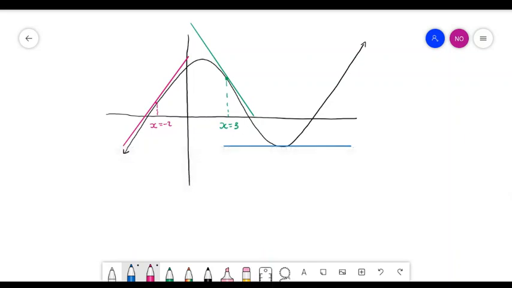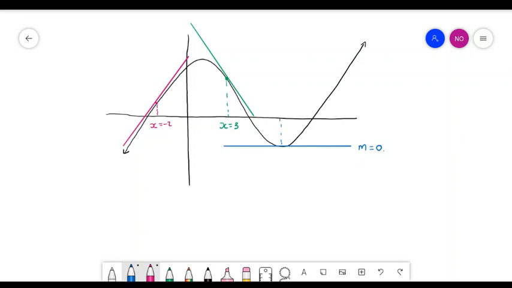Wat is die gradiënt van 'n horisontale lyn? 0. Nee? Stem julle saam? Die gradiënt van daai lyn is 0. En dit is waar vir alle draaipunte. And that is how we are going to calculate the coordinates of a turning point. We're going to get the expression for the gradient and we're going to set it equal to 0. Crazy. And this works for parabolas as well. So you never have to do the -b over 2a thing again, because this is easier. You'll see once we've done a few, it's easier.